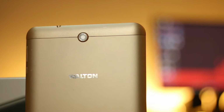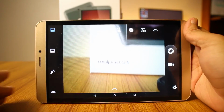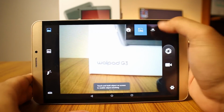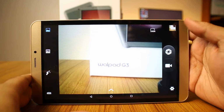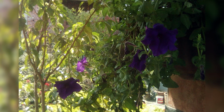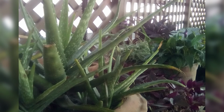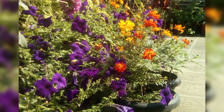The main camera is a 2 megapixel unit, and basically you'll only be using this to take photos of documents or take note of other important things that you might want to remember later on. And the same can also be said for the 2 megapixel front-facing camera. Neither of these really do a great job in various scenarios, and really that's not expected from them. These are tablet cameras that you'll be using for work more than anything else. I'll let you judge both of these cameras with this gallery of sample images.